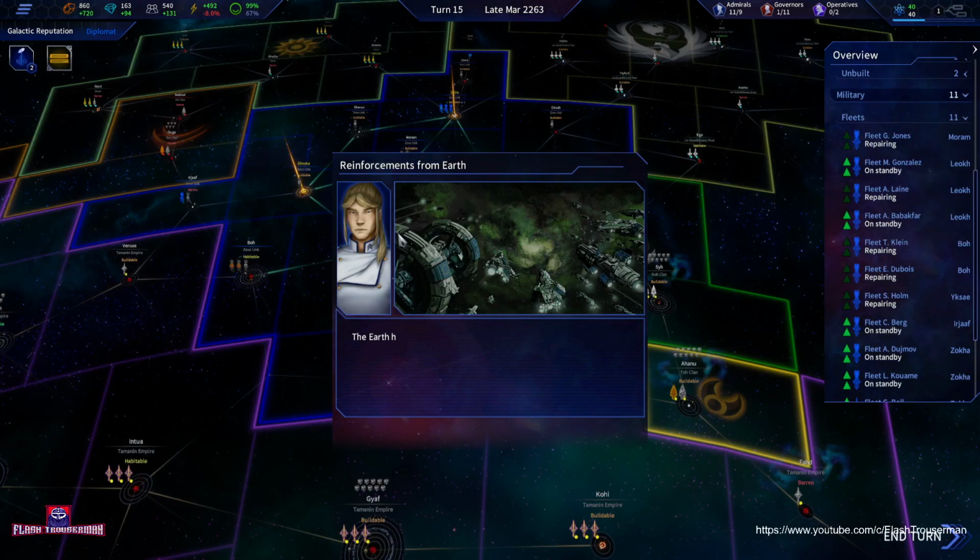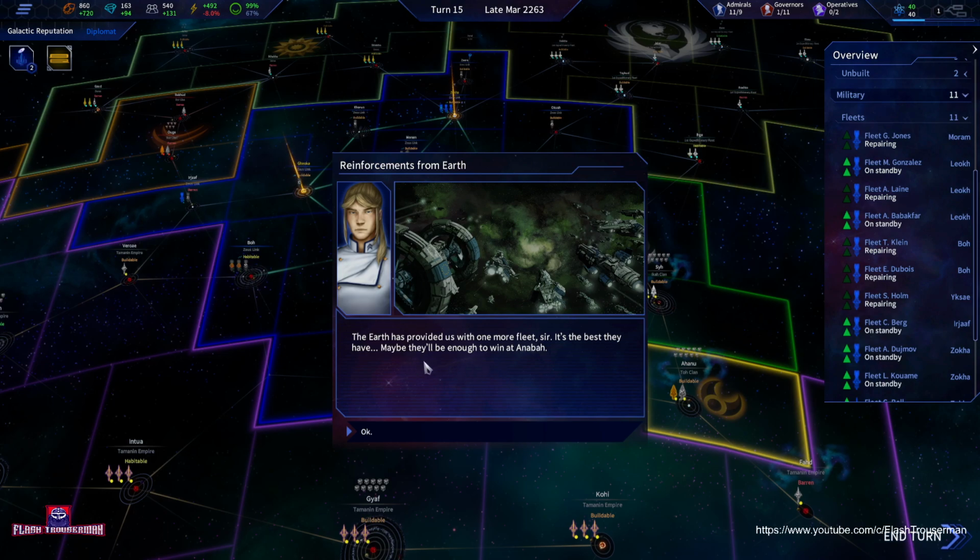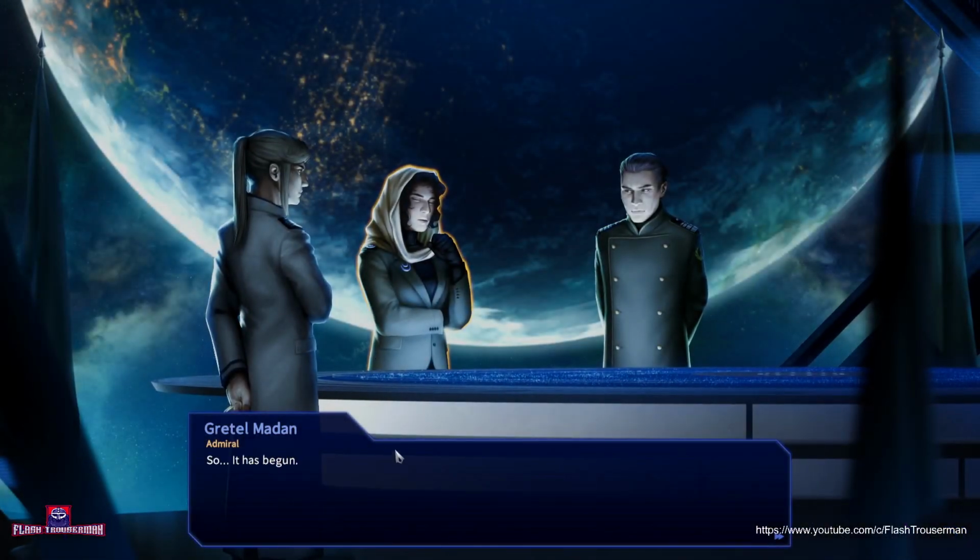Okay. Reinforcements from the Earth. Let's provide us with one more fleet, so it's the best they have. Maybe that'll be enough to win at Annaba. Why Annaba? Okay. Oh, we're about to find out now, I assume.